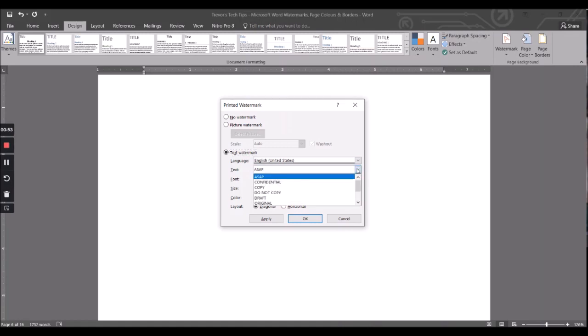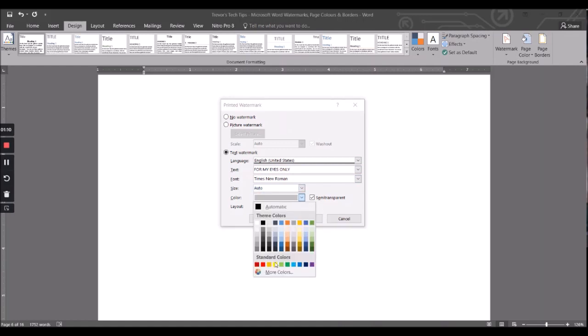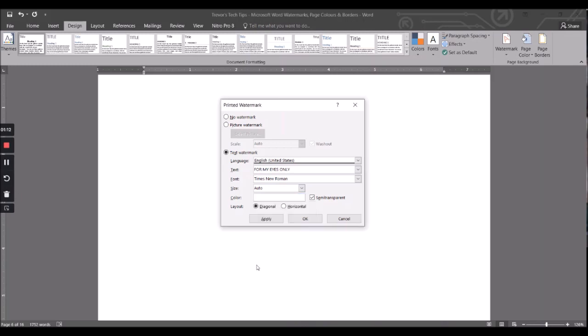For the text, the predefined ones are this. I could say for my eyes only, right? I could leave it on auto, and I could say dark red or burgundy, whichever one you choose.